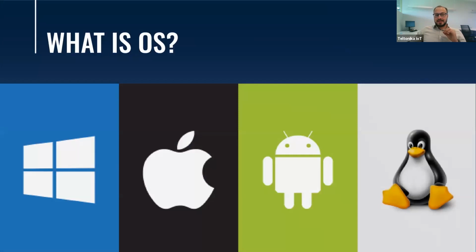So what exactly is an operating system? An operating system is an interface between a user and hardware. It is software firmware which performs all the basic tasks like file management, memory management, handling input and output, serial ports, and other. Some of the most well-known operating systems include Windows, macOS, Android, and Linux.